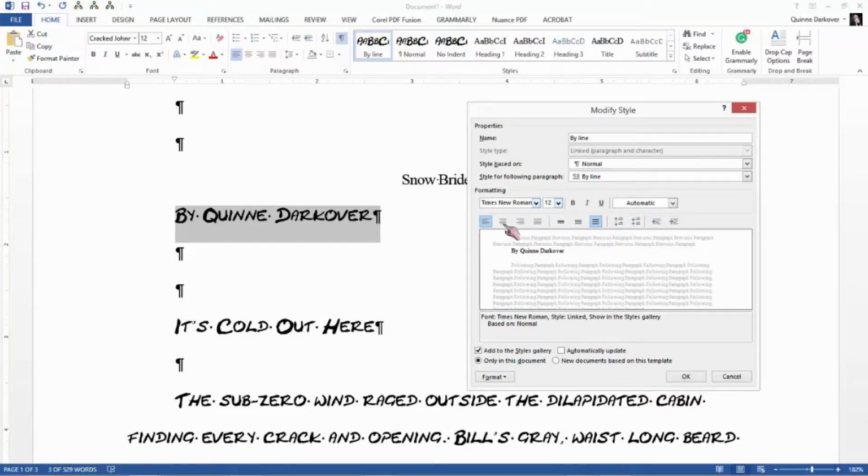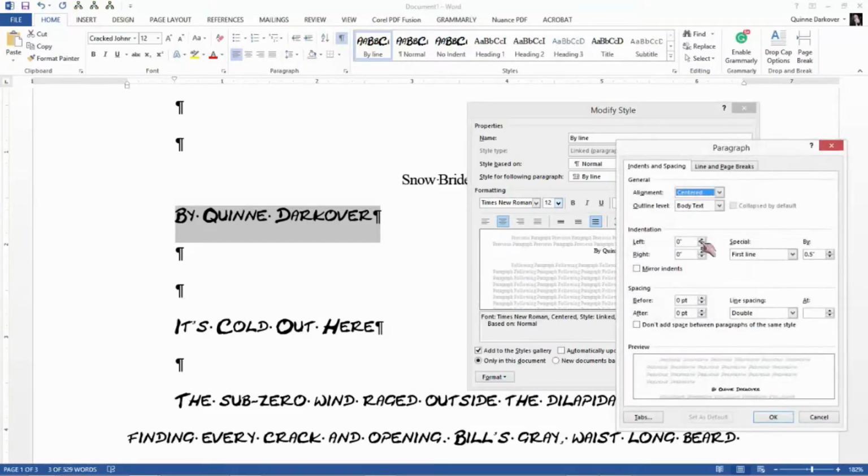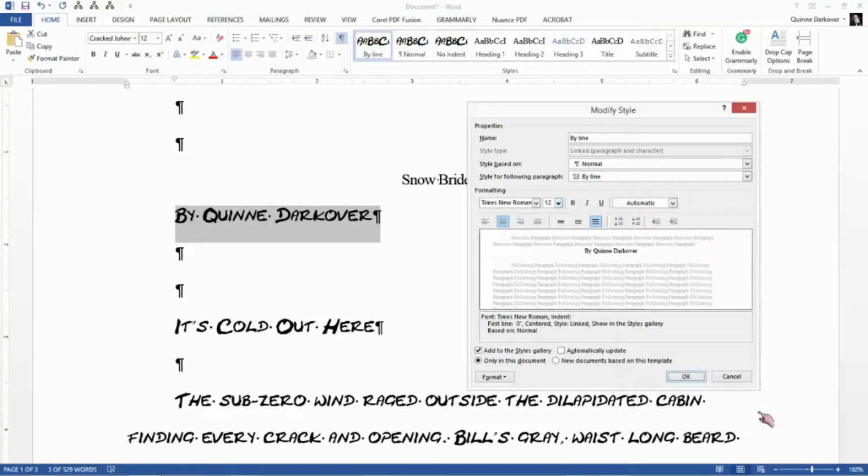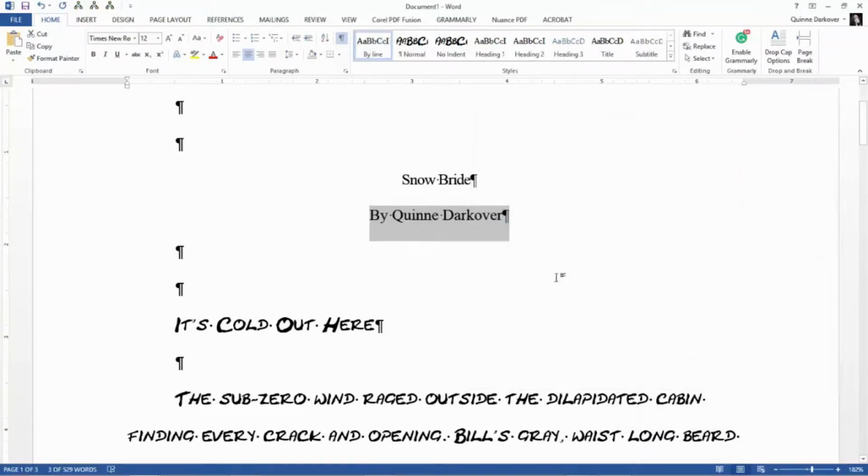We're going to center it, and we can see that it has an indent, so we'll go into Format, Paragraph, and get rid of the first line indent. Again, everything is zeroed and double line spacing. Click OK, OK, and now my byline is set up.